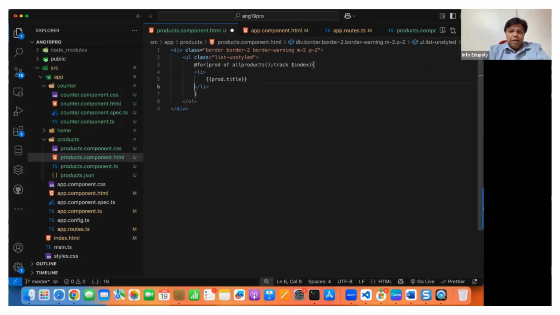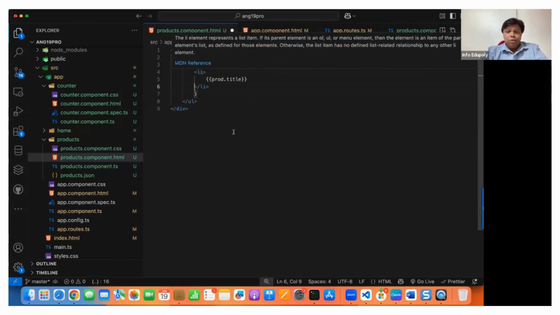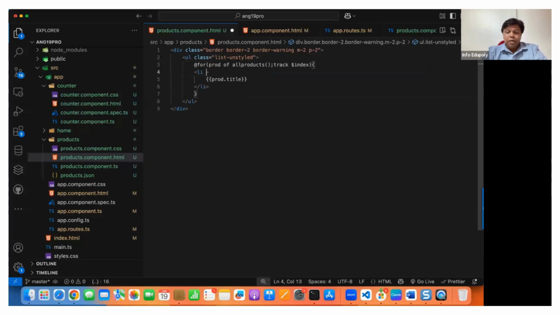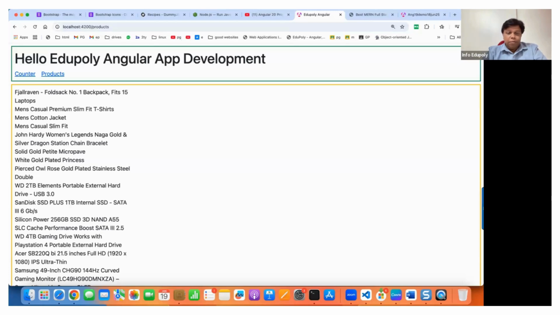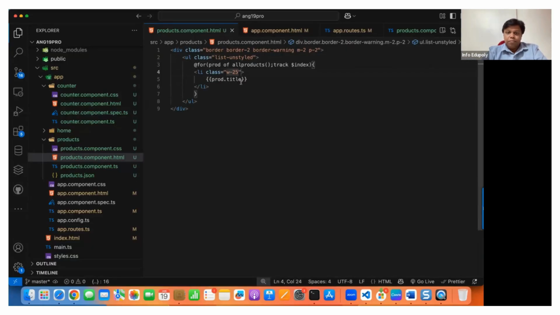Anyways, I am not using any cards from a library. Even if you really want, I can use it, but I can do it myself. So here class is equal to w-25. So each product will be displayed with a size of 25%.